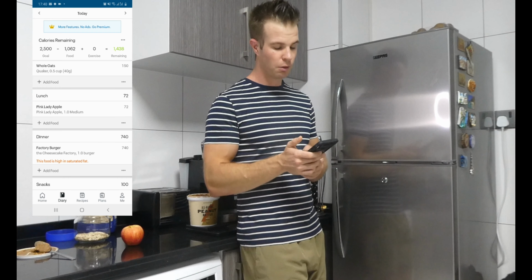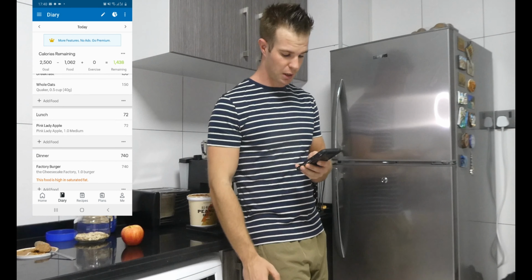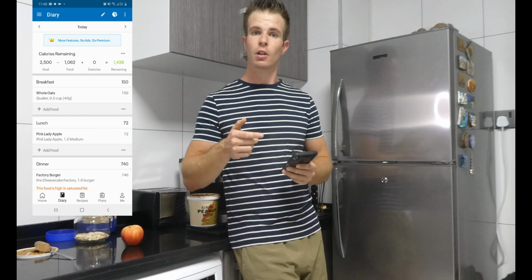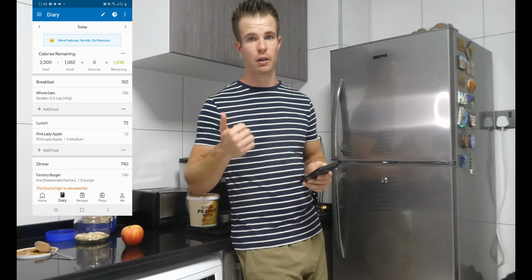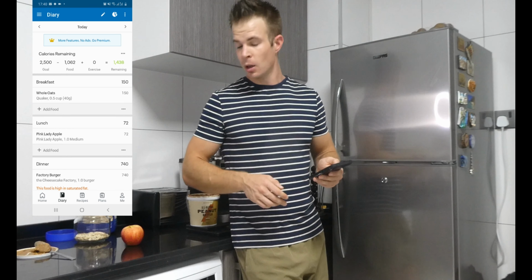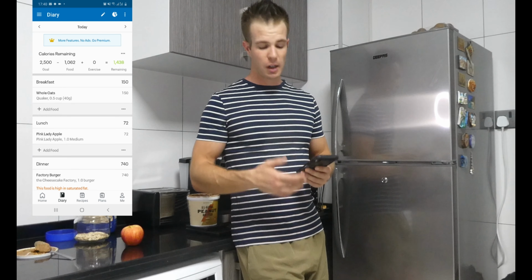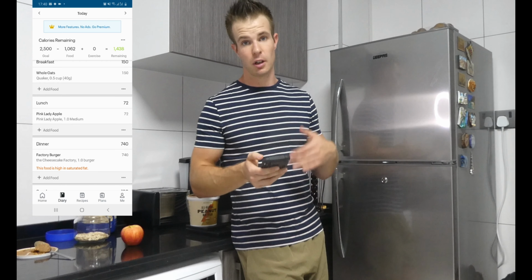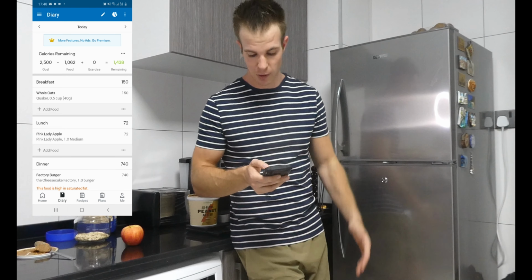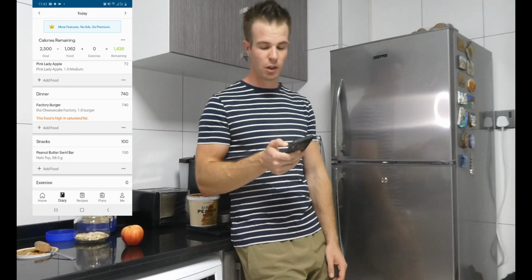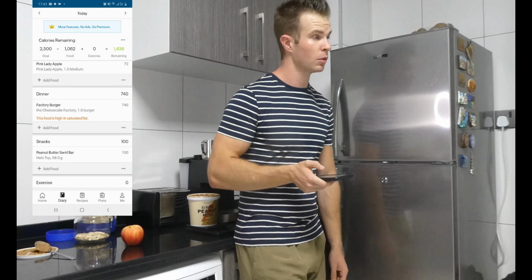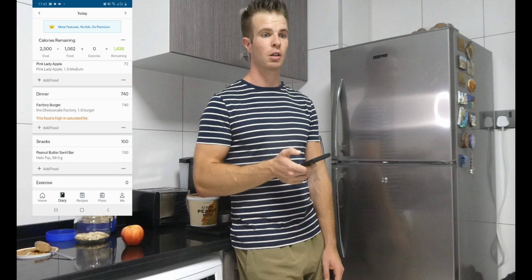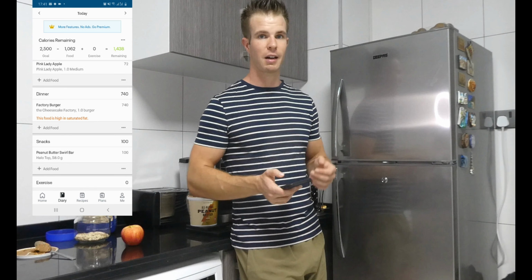So the reason that I really do like tracking calories and using this app is because once you are tracking all those meals that you're having as you go through your day, so you're going to have your breakfast, lunch, dinner, as most people do, you can then see in the evening what it is that you have left over. Now, for the sake of this, it's saying that I've got 1400 calories left over. Obviously, if I was tracking exactly what I was eating, I wouldn't have that much left over. But if it came to the end of the evening and I realised that I might have 200 or 300 calories left over, I then know that I can have a bit of a treat in the evening, but still remain in a calorie deficit.